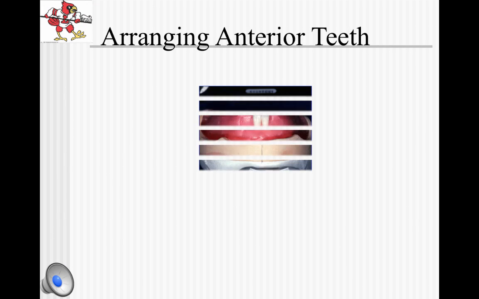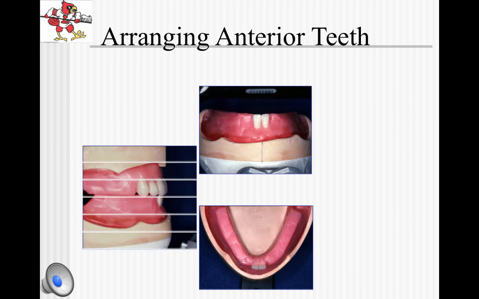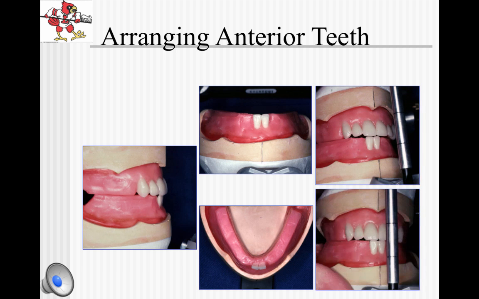As you arrange the mandibular teeth, you should arrange one tooth and then take the articulator into protrusive and lateral movements. Establish kissing contact with the upper anteriors. Do not try to set all of the teeth and then work out the movements. It will take you far longer to do it this way than if you do it with each individual tooth.